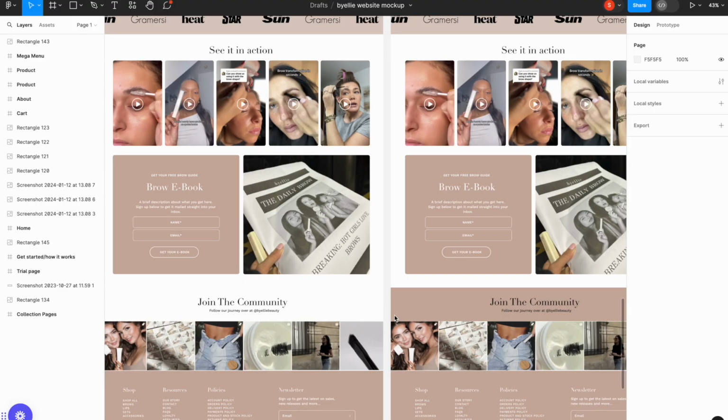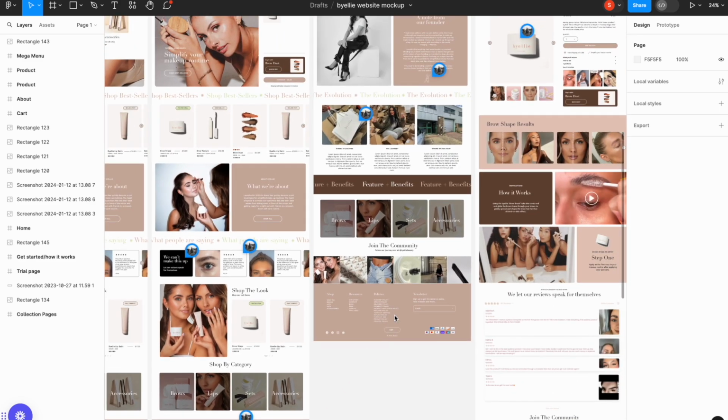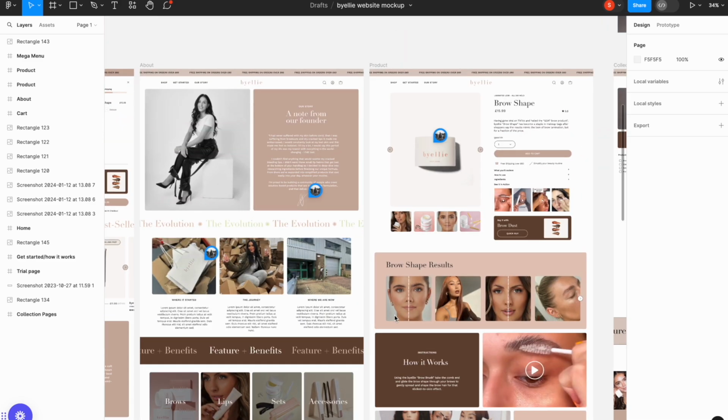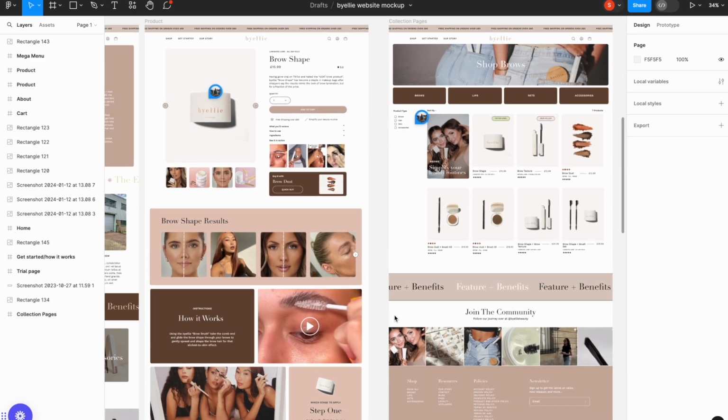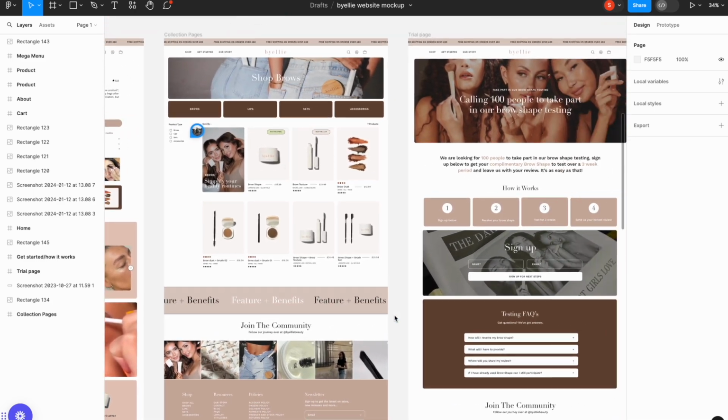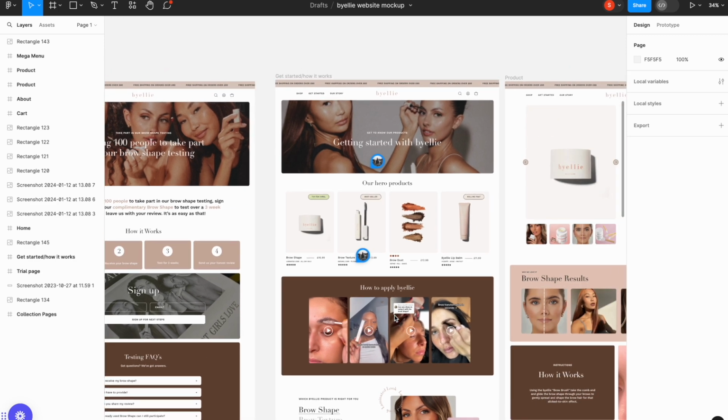This stage I do the core pages again, so I don't really go into the pages where I'm not going to touch too much in terms of customization. So things like policy pages, the blog pages, the contact pages, sometimes I don't even do unless they need a specific requirement on the contact pages. So I really focus on the home page, the product collection, and cart. And then I also do the about page, and sometimes they have extra pages like how it works, which is a landing page about how the product works, with some additional information. It depends on what they need, but I usually stick to those core pages.